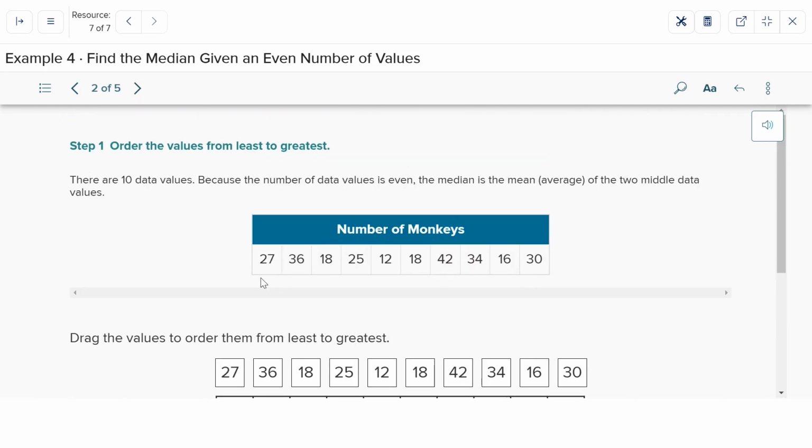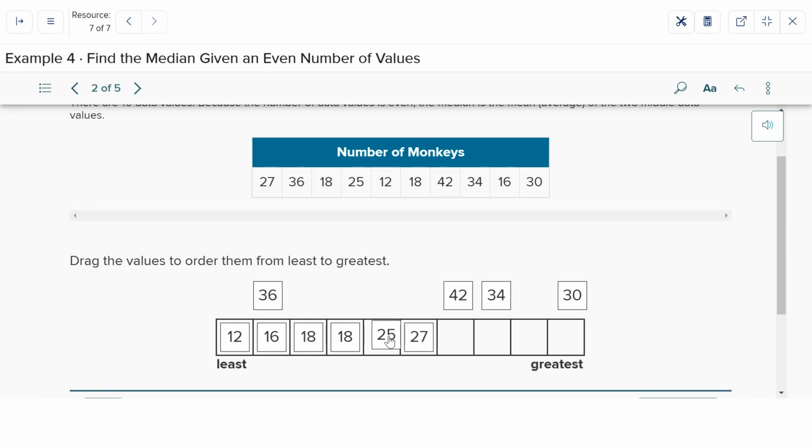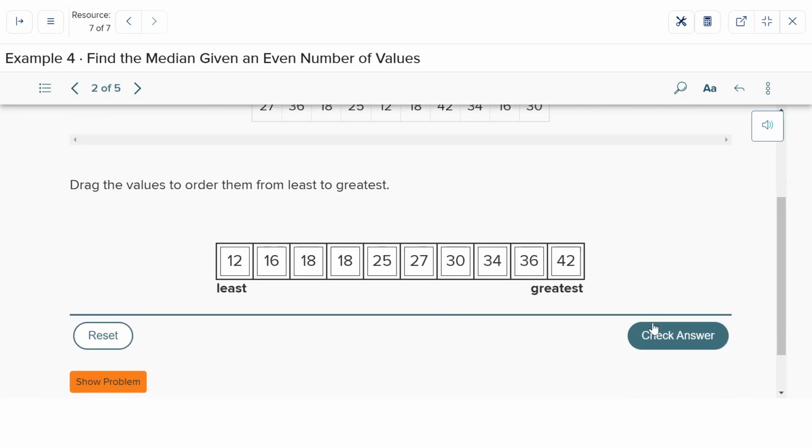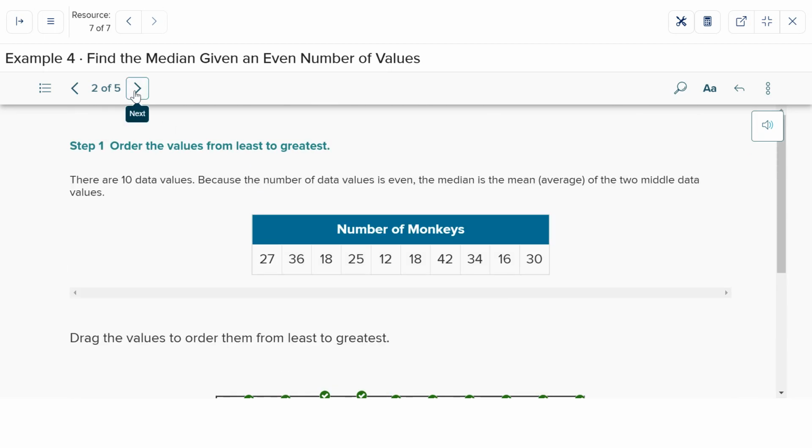Here's how many monkeys there are. They are not in order from least to greatest, but they must be before we do this. So let's go ahead and do this. You know how to count, so you've got to do it though. You have to do this part. Trust me. Try and not do it, you have to write it out, or you're going to get confused.